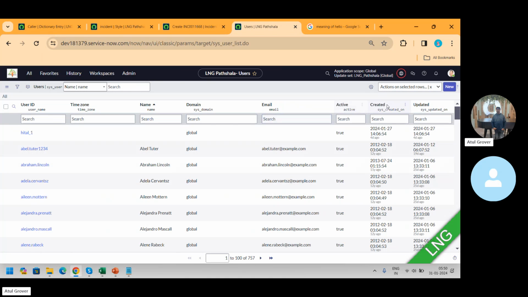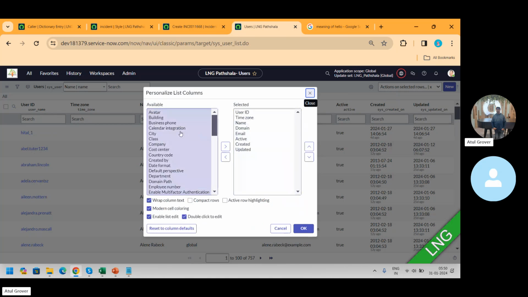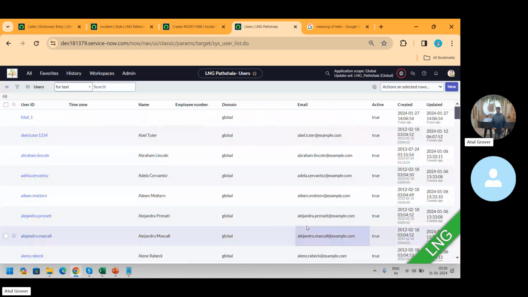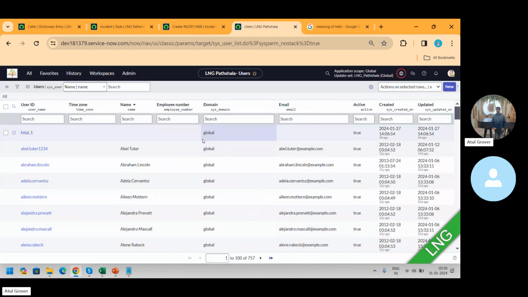Let me add employee number here. The reason I said in the beginning that if you know the tables or go to the ServiceNow out of the box tables, you'll get a lot of new information. So let's say I am putting Hital's number, 158, this one.